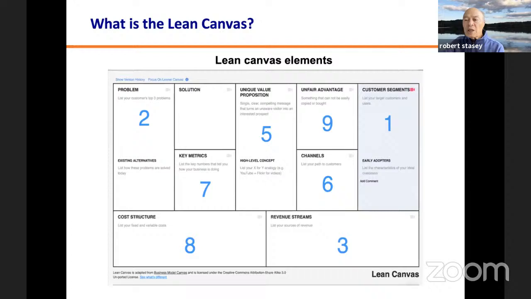We then move to the revenue streams. Here we want to particularly focus on the model for the revenue streams, and the pricing. Then we move to channels: for this new proposition, which channels do we use to get to the customer? We then look at how we're going to measure success. We're going to measure it in terms of customer actions that are important to the customer.